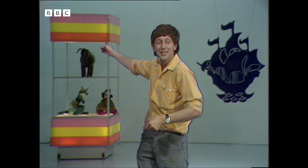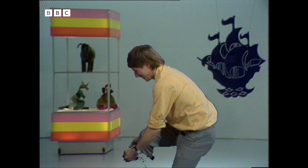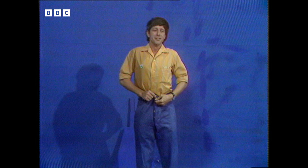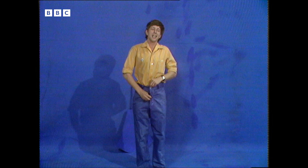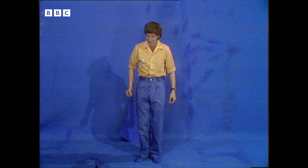Now, if you think that is tricky, ha-ha! Wait till I get my bloomers on. These are special bloomers. Hang on. Bright blue too, like the background. And of course, I started putting those bloomers on actually a little earlier, because I was still in front of the Blue Peter shelves when actually I should have said that I'm still in front of the blue screen. Actually, if you're confused, you should be where I am.